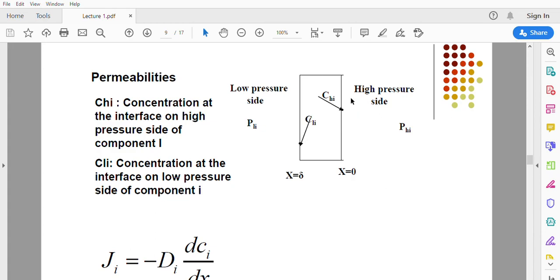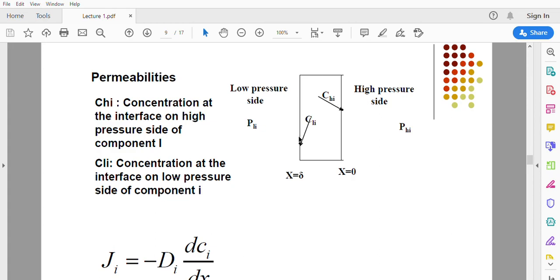First, in the solution diffusion model, the molecules of the ith species absorb on the surface of the membrane. When it absorbs, the concentration of that species will be Chi. Generally, concentration in gases is represented in terms of partial pressure, so in gas the partial pressure is Phi at the membrane. After absorbing at the surface of the membrane, the concentration of that species at the surface will be Chi. Then it will start to diffuse across the membrane due to the concentration difference.